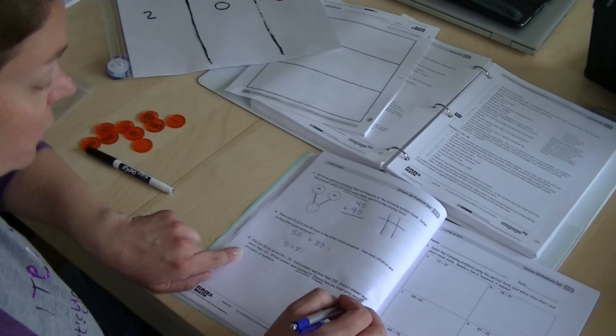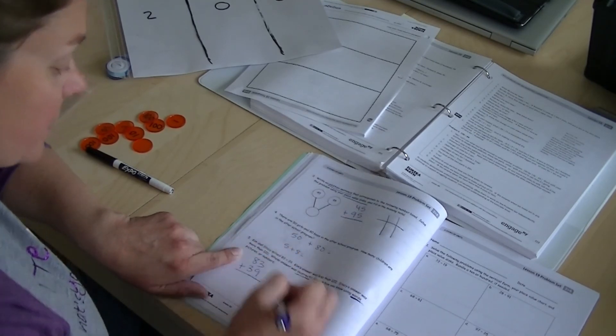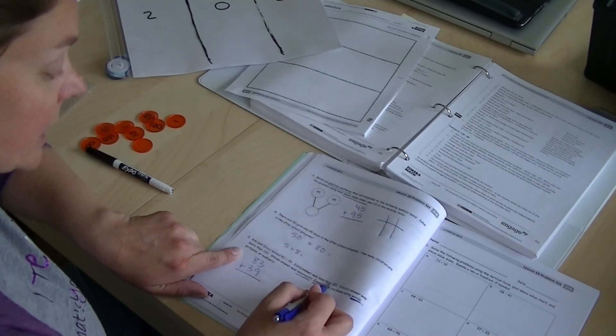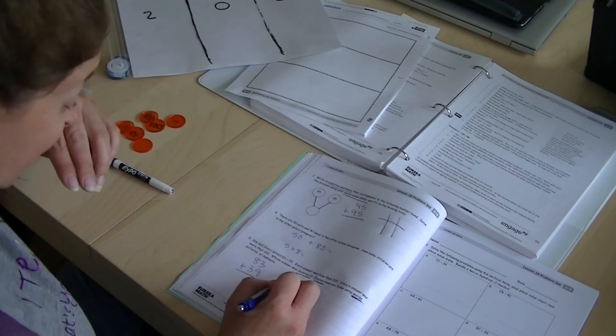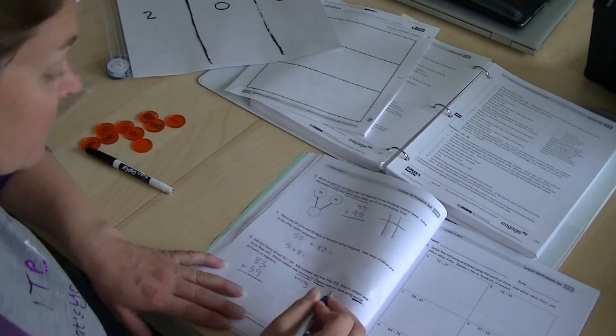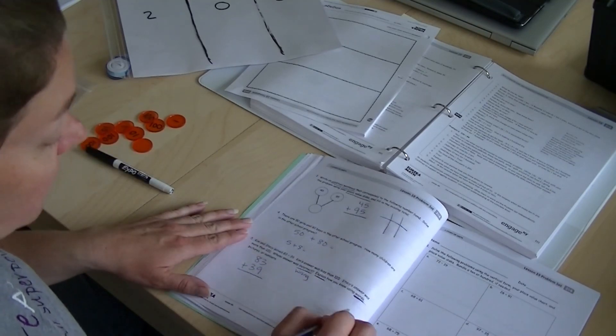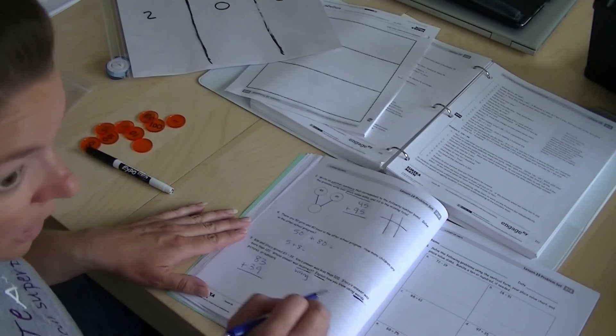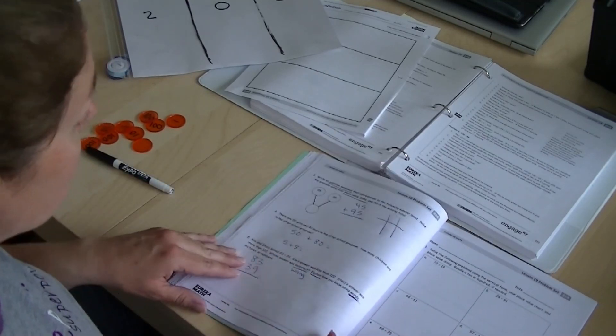All right? You guys can do this. You're very, very smart. So you have to do the problem. Is it going to be less than 120 or more than 120? You have to tell me who was wrong. This means wrong. And then you're going to write with your words. So and so was wrong because blah blah blah. All right? So that's how you're going to do this page as well.